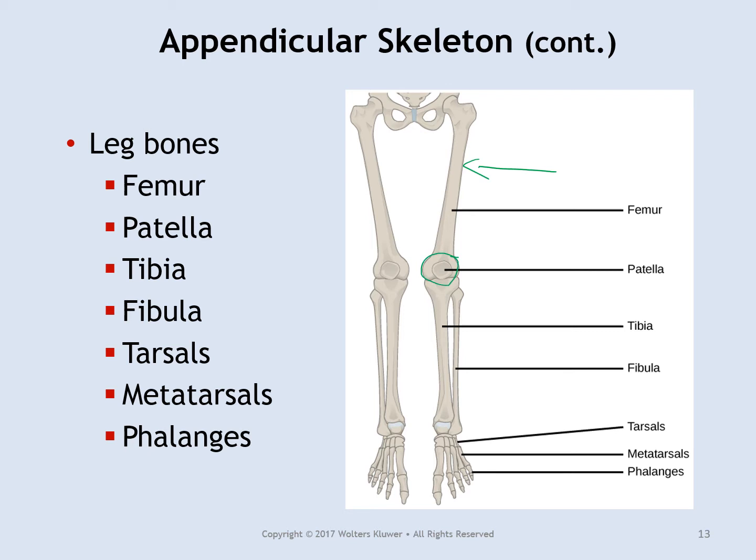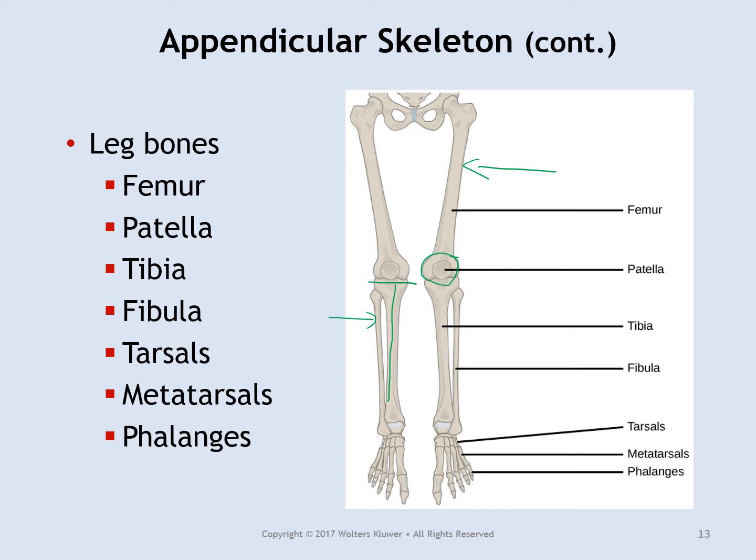The bigger one is the tibia. I always remembered tibia because it's shaped like a T. It's got a flat top and then it just goes straight down. This little guy on the outside here is your fibula. If you reach down on the outside of your ankle, feel that little bone on the outside of your ankle, that is the bottom of your fibula.